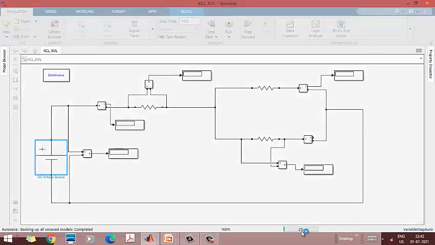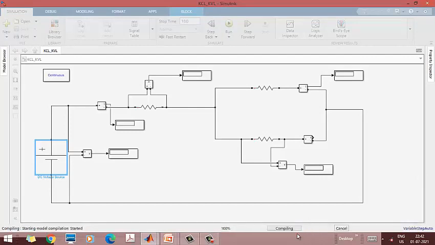It is 2% simulation is over. You could see a green block compiling, right? It will first compile. If any blocks have not been connected or have been connected wrongly, it will display an error message. If everything is right, your compile will succeed, and you could see this model will get simulated. Since it is the first time we are running it, it is a bit slow, so the circuit is getting compiled.